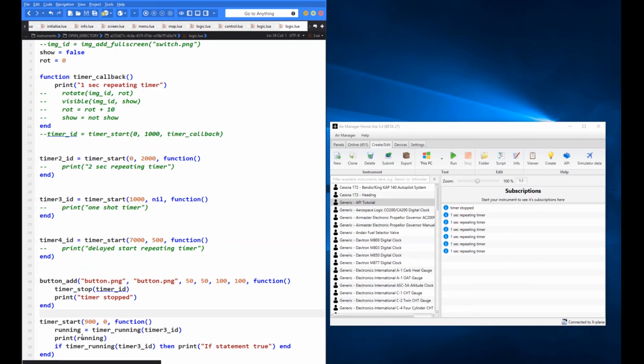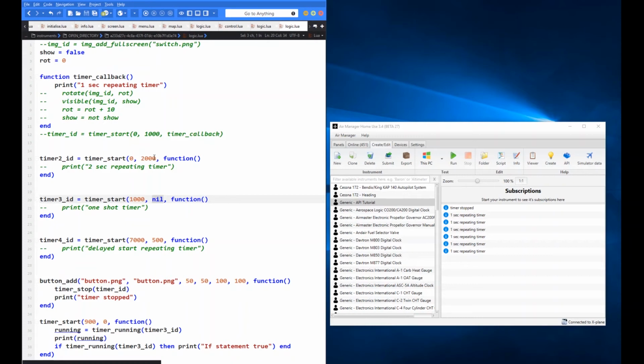Timer 3. Okay, so you can see here I've wrapped this timer running question, or when it stores the information here, I've wrapped it in a timer, and the reason I've done that is because this is a 1 second delayed timer. For the purposes of showing you how these work, these 1 second ones that are non-recurring, it's got a nil in here, they stop themselves, so you don't have to stop them.